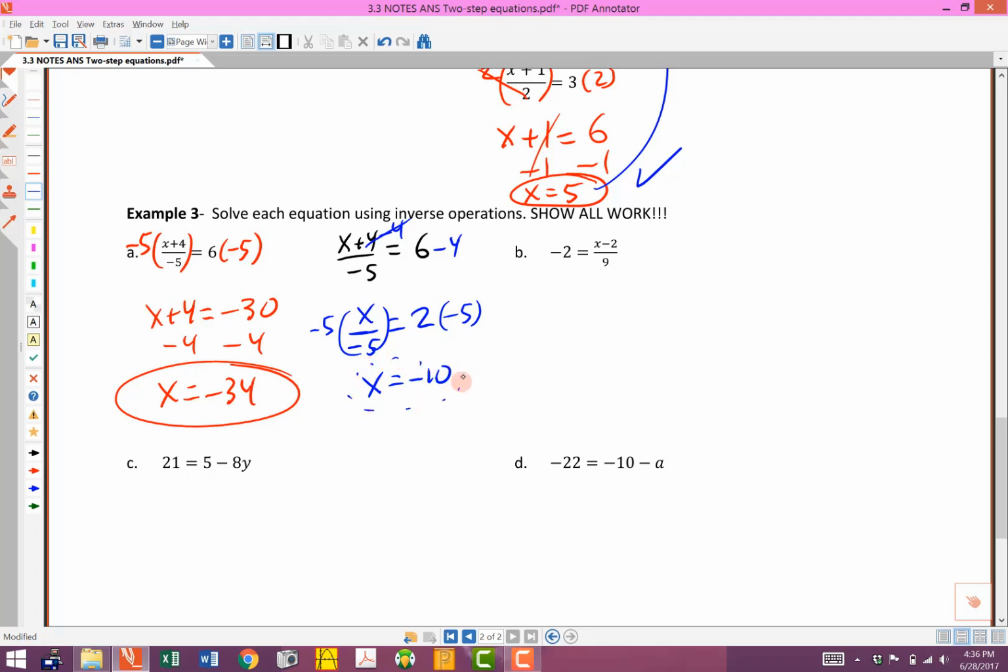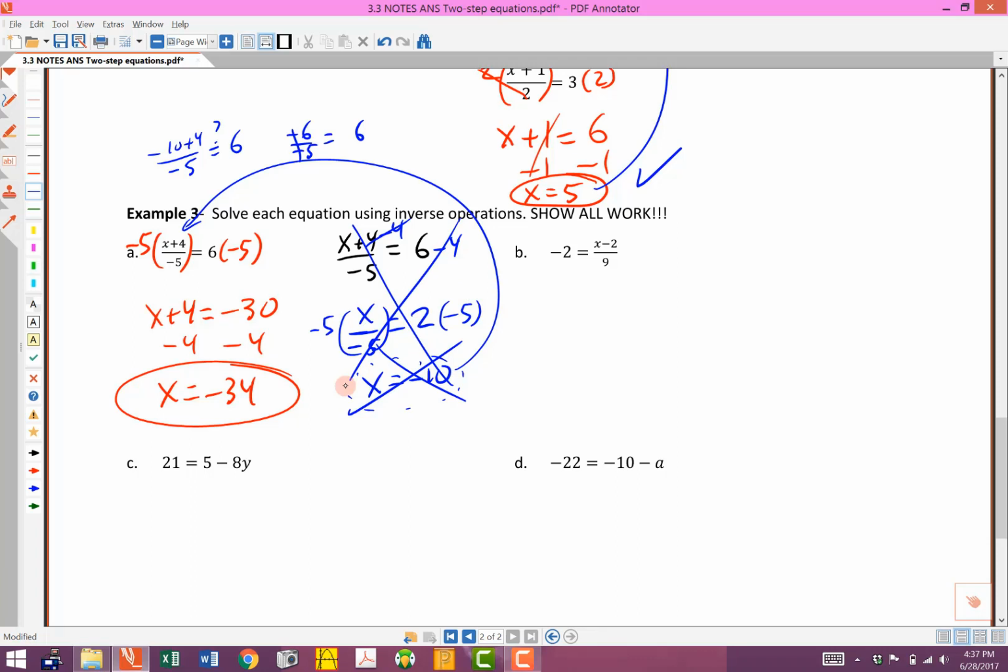Well, let's check and see. If that was the solution, it should make the equation true. So let's see what happens if we plug it in. So if I plug it in right there, we get negative 10 plus 4 over negative 5, and we want to know if that equals 6. Let's see, negative 10 plus 4, that would be negative 6 over negative 5 equals negative 6. This is saying negative 6 divided by negative 5 is positive 6. And there's no way that can be true, because 6 divided into 5 pieces, yeah, it's going to be positive, but it's going to be like 1 1/6. It's not going to be the right answer. So this does not work. Okay, not going to work there.